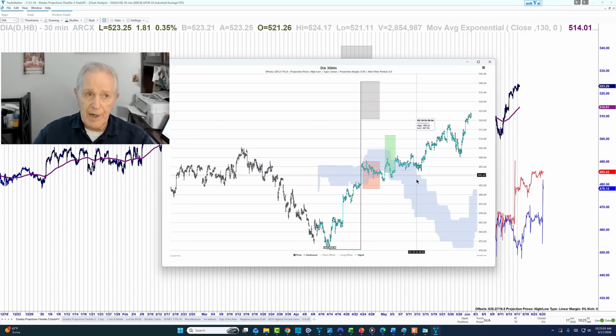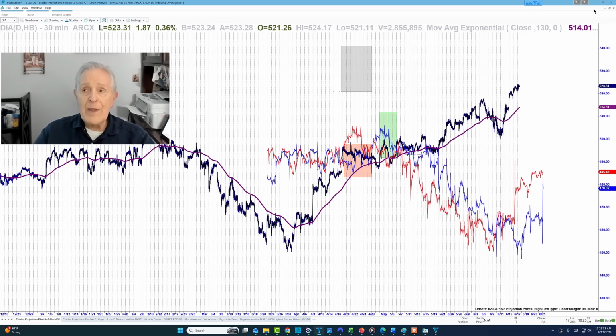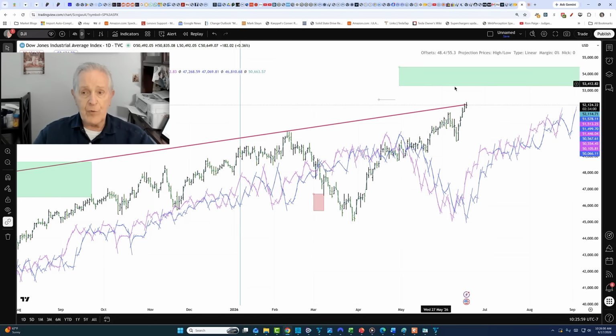I just noticed that we're looking at DIA, which is the ETF for the Dow, but the numbers should be virtually the same, adding a couple of zeros. So if indeed the lower end of the projection window, which you can see right here, has now been surpassed, that means even the big time upside projection we saw on the 48.4 offset, the equivalent of a 10-week offset, has been met also. So the only thing that's questionable here is this 48.4 projection, and we showed you a way on the intraday chart where you consider it having been met.